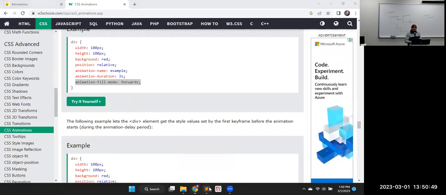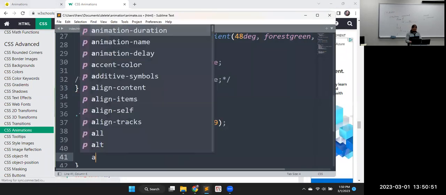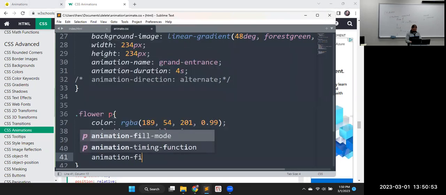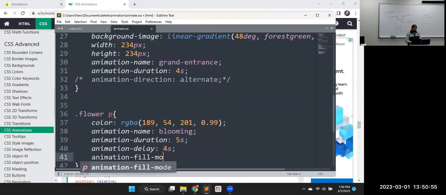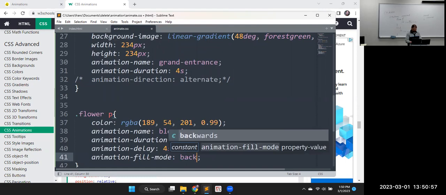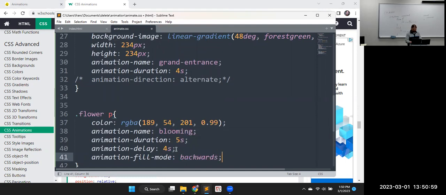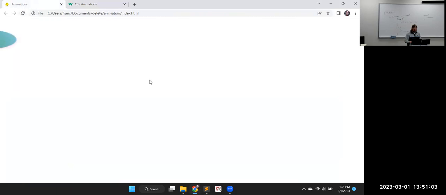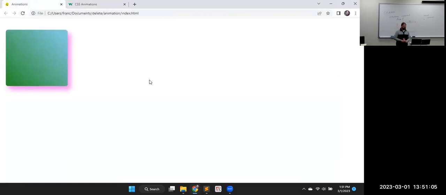So for our little example, on this one, if we did animation fill mode backwards, save that. Notice those words are at their starting point for the animation and then fade in. Little things like that can make the sites look so much better.